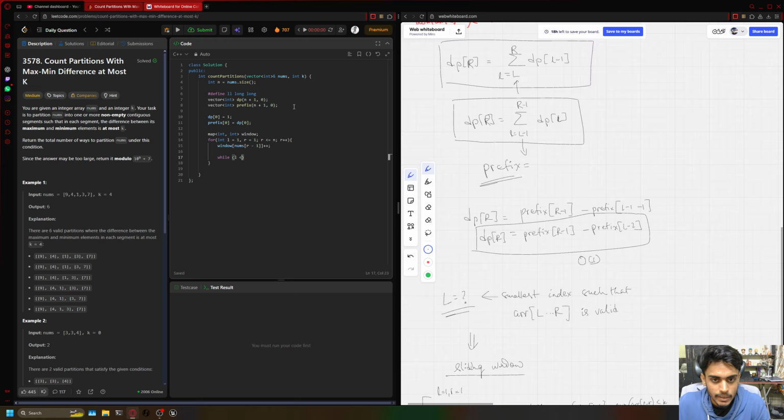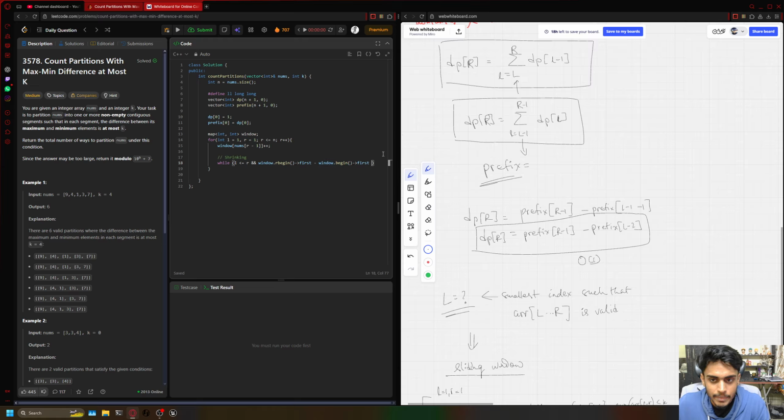Here I'll be doing the shrinking. While L is less than or equal to R, and my window's maximum element, which I can get from R begin first, which represents the key, minus window begin first. This will give me the maximum element in my window, and this the minimum element.